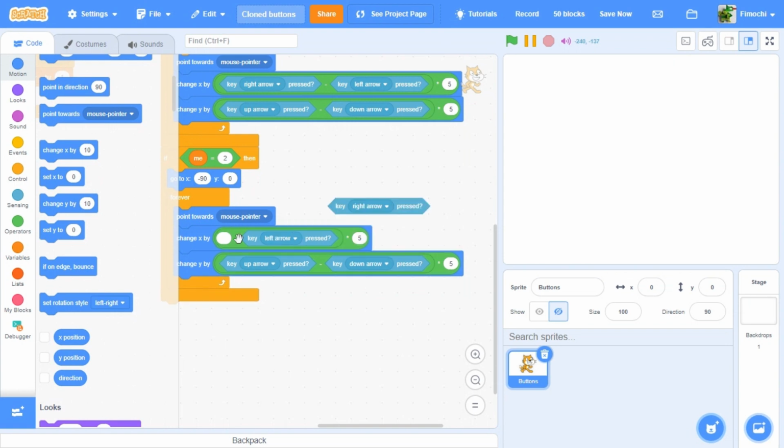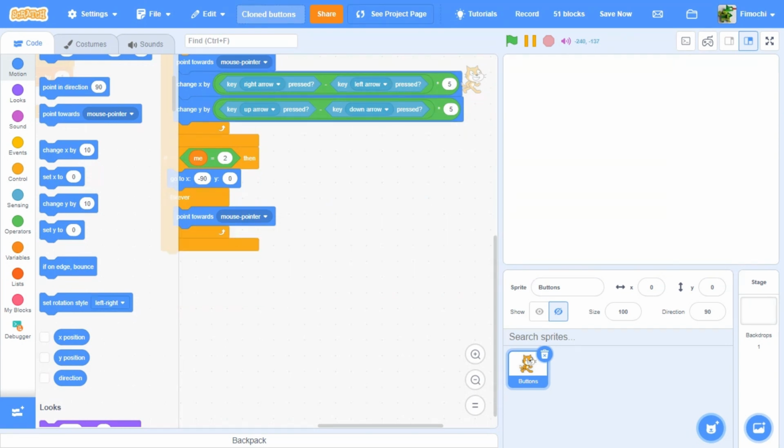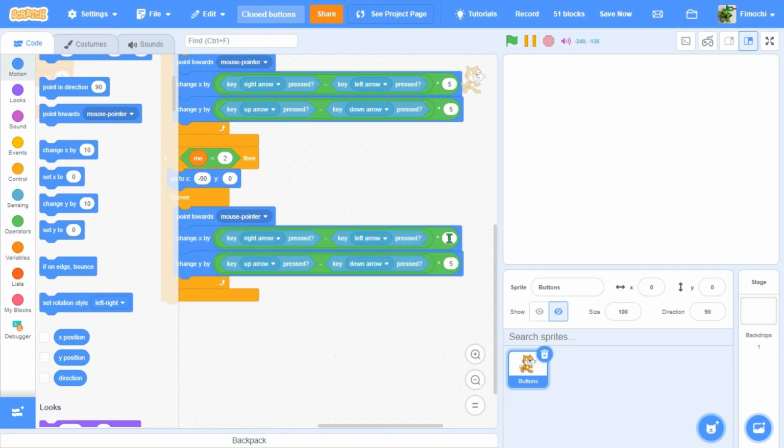Actually, what you can also do is just change this multiply to -5 and -5 on this side. So now when I do this, they move backwards.